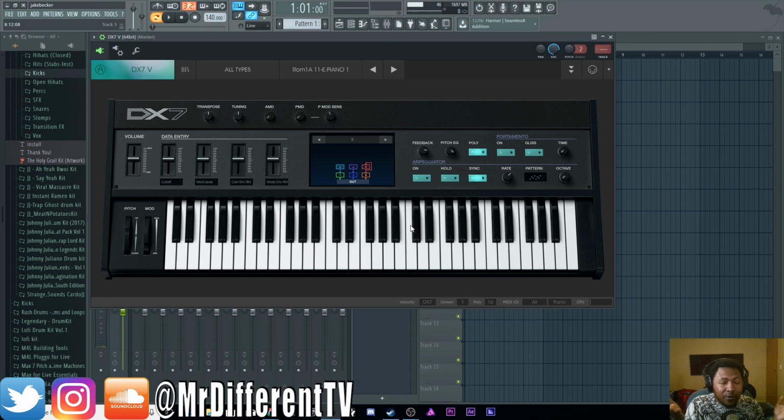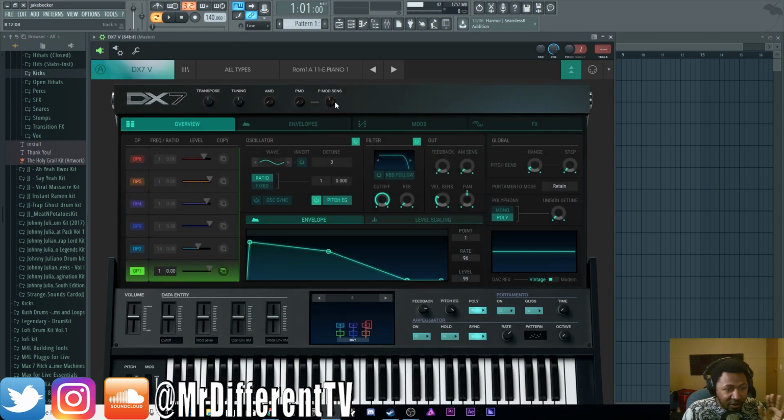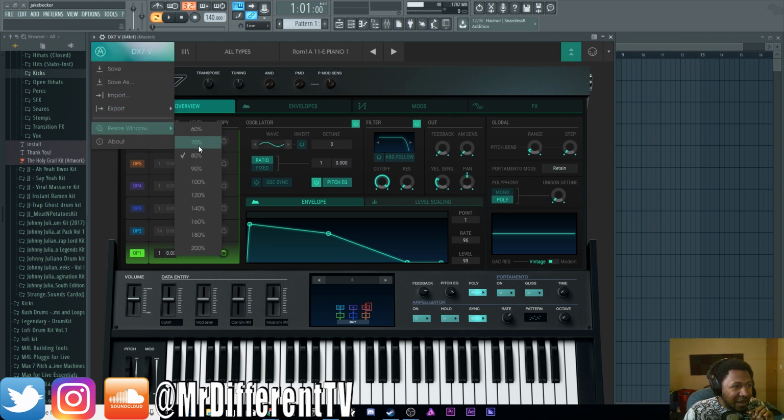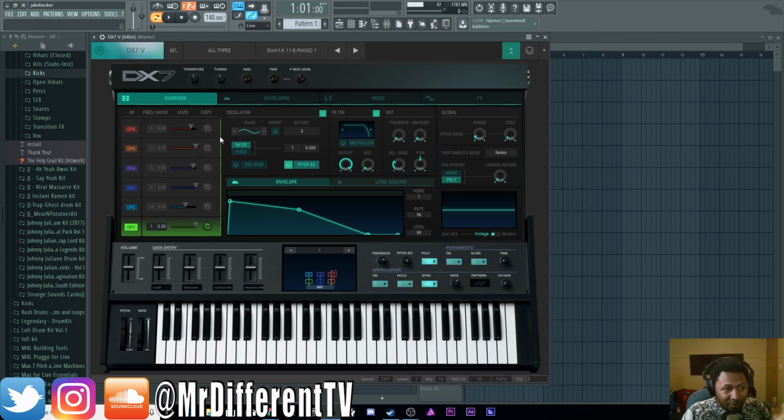You're probably thinking, well, how do I really do anything? The good thing is they took it a step further: if you press down a double arrow, you get all the features to create your own sounds with this. That's what makes this probably one of the best emulations, because you can actually create your own sound like on a regular synthesizer. So you have all six operators, or oscillators. If you know anything about FM8, or FM synthesis, you'll be right at home.